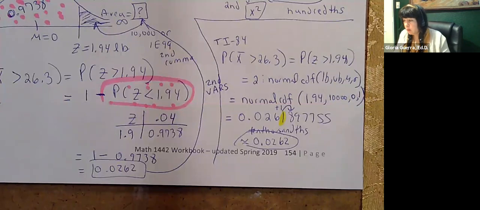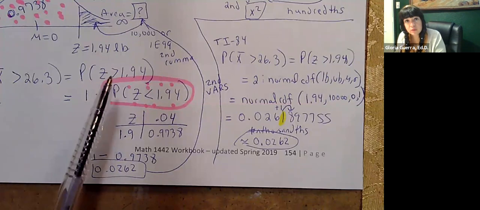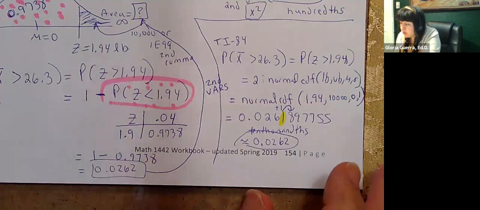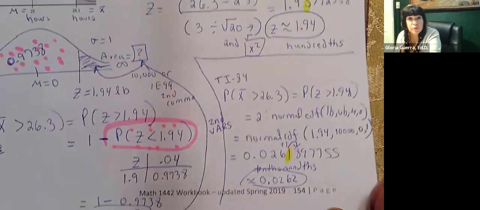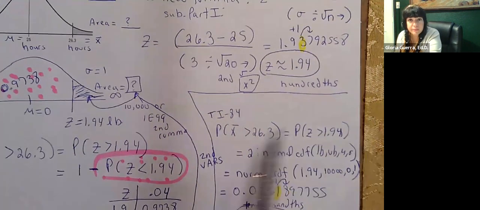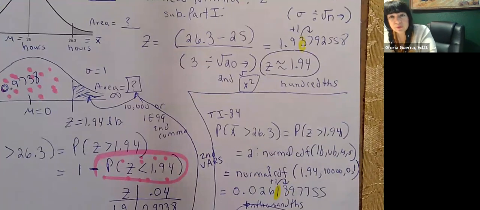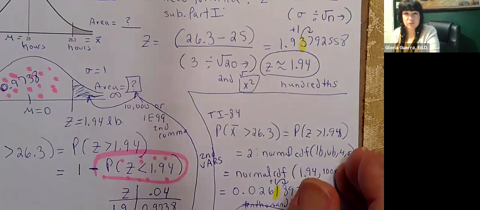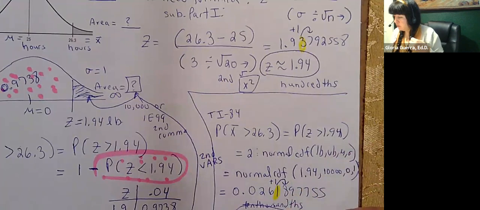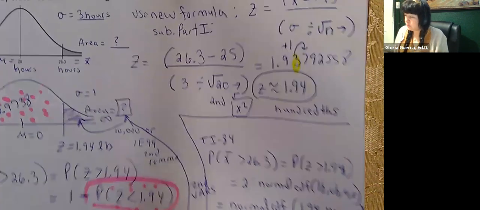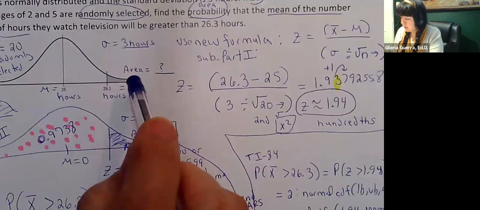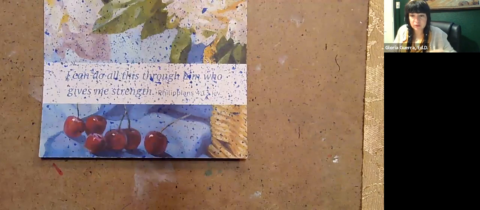Okay. All right. So that's the idea of the central limit theorem. You have a new formula, and you use a new variable n. But other than that, you see how it's very similar to what we did in 6.2. All right, so let's try another one. That one was area to the right. Now the next one is going to be one that's sandwiched in between. So let me show you one of those.